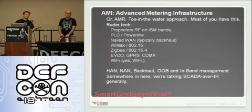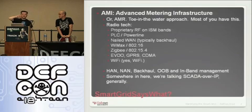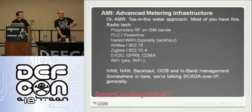Yeah, so with a lot of the things we've looked at on meters, the actual radio tech is sometimes 10 or 15 years old. And at the end of the day, the whole point of a lot of this stuff is that most of it is either an evolution of what was there before, or it's literally a bolt-on to what was there before.